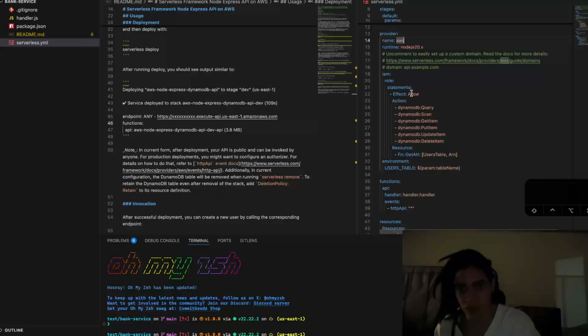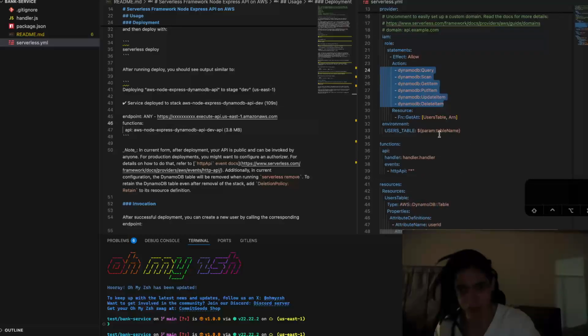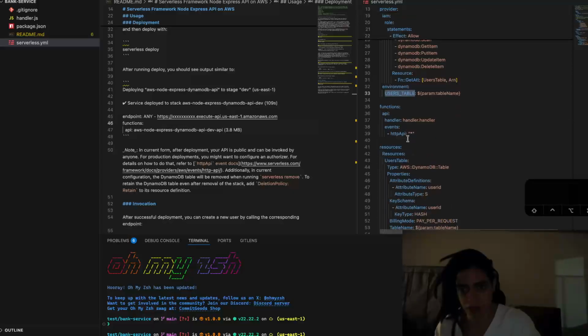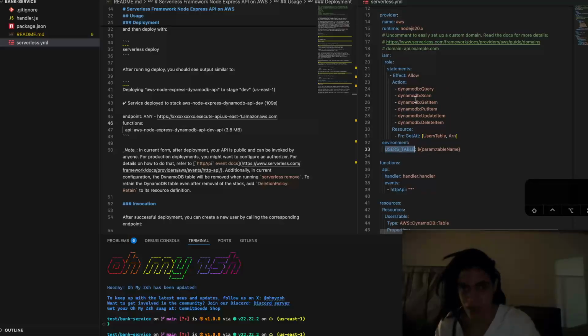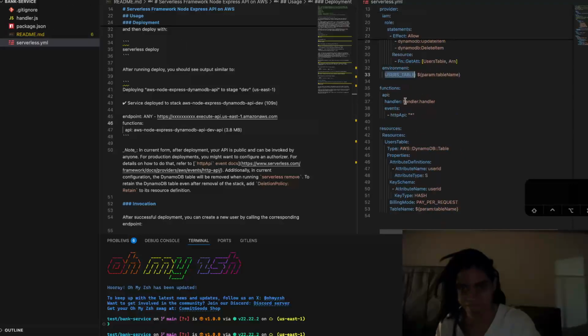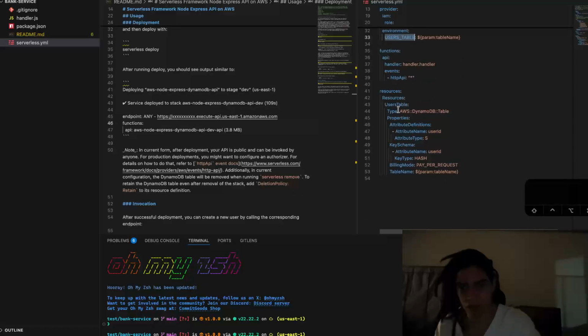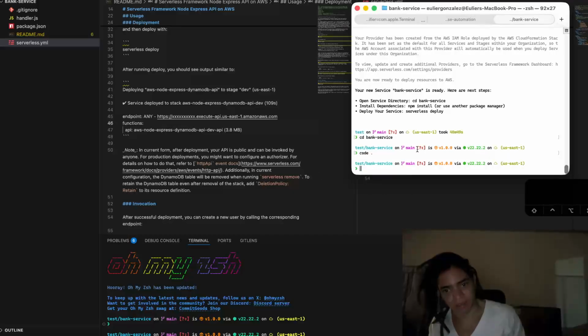and what are the things that it needs? I do have this identity role, and this is all the things that I need to have access to, right? AKA run some CRUD command: create, read, update, and delete, right? The environments, user tables here, environment variables here. That's interesting. So this is injecting these environment variables at runtime, and some of the function and the resource that it uses. Okay, got it.